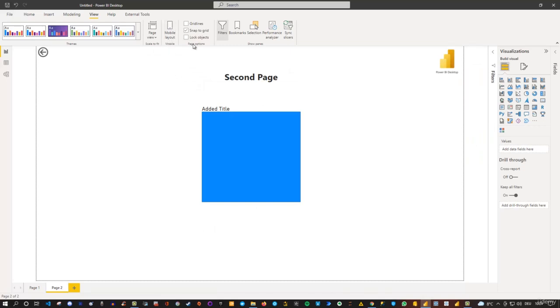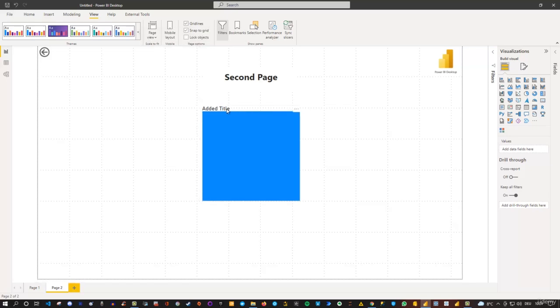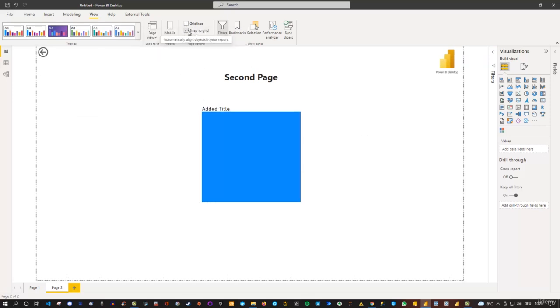Then there are also page options in here, like do you want to show grid lines? I can tick this option and then you see you have the grid lines in here. So if you prefer working this way, it's up to you, simply tick this option here. Snap to grid, do you want to snap that, and also whether you want to lock objects. And again, I always encourage you, if you go with the mouse over an option or a specific item here, you can also get a little description here, which tells you exactly what this is for.